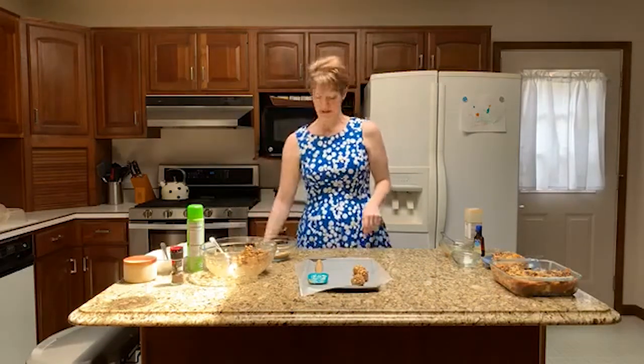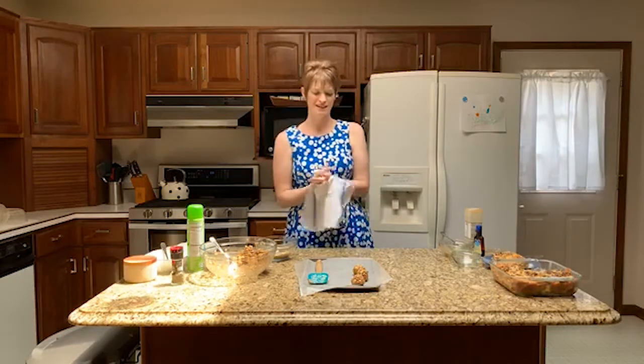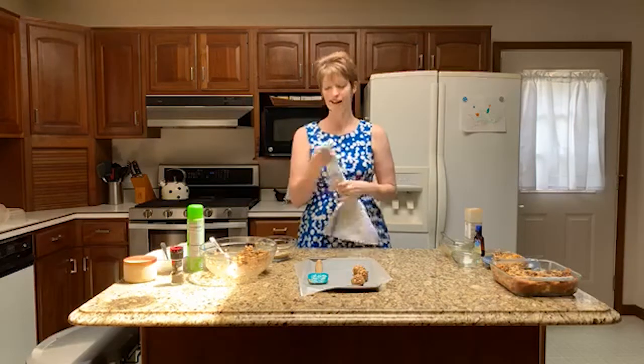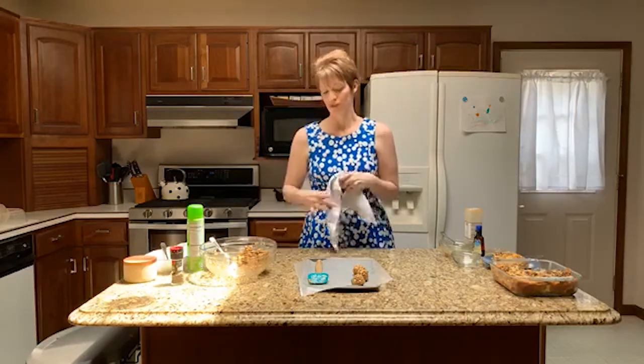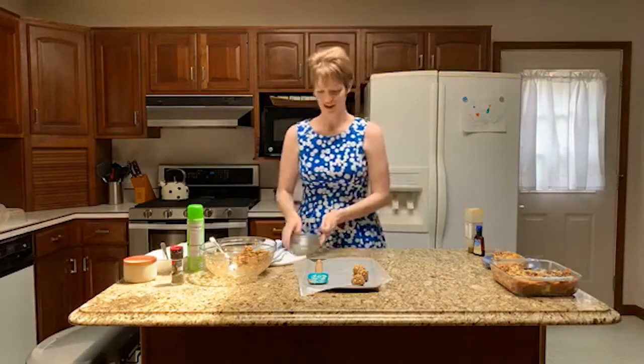I keep them in the freezer. They'll keep for 3 months or so in there. They're a nice grab and go option to have on hand in case you, like me, forgot to really think ahead or wake up on time today for my usual breakfast. So they're a nice one to have kind of in the freezer to help us out.